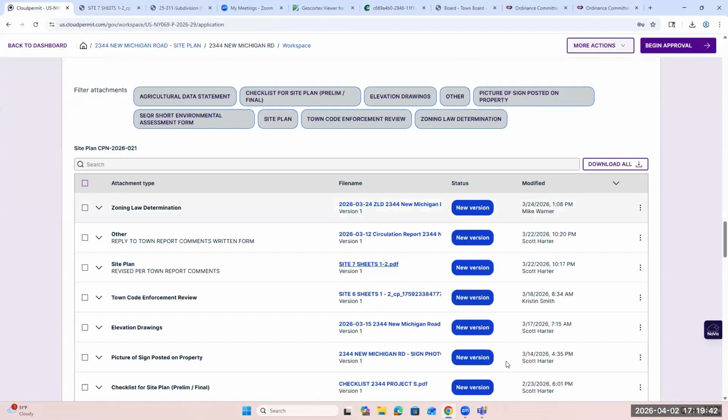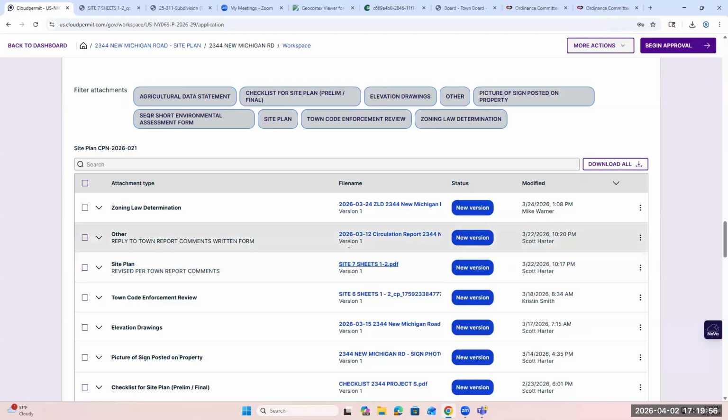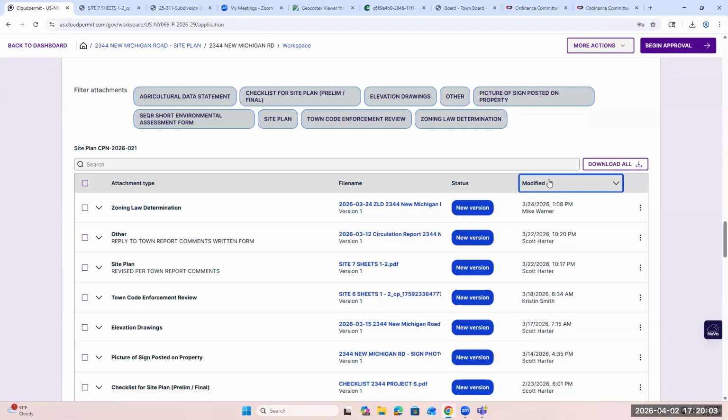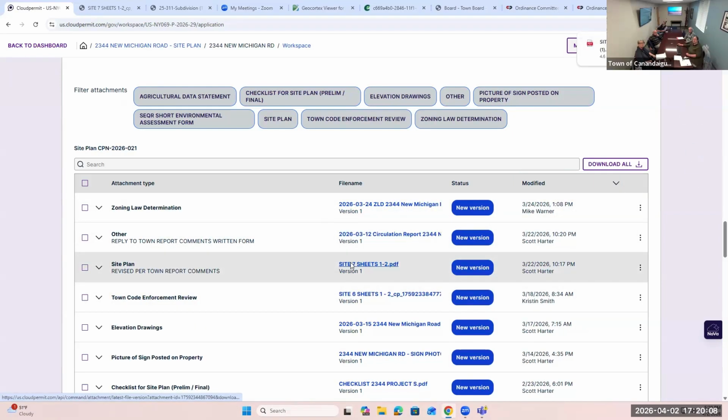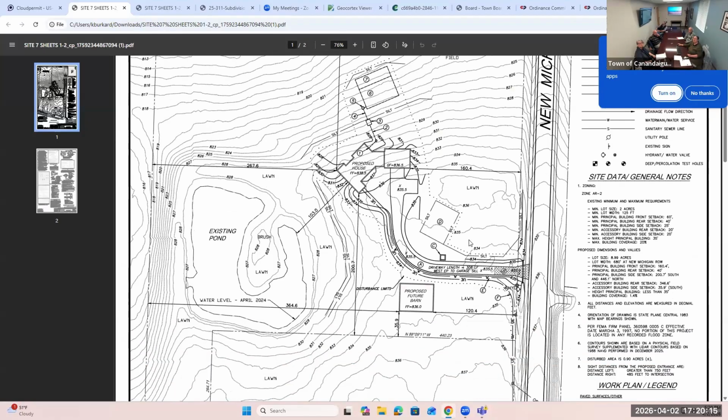When I did the ZLD for that one, with this new system that Kristen set up, I put in my ZLD and then they're supposed to respond to that. I opened that one. It's the one that's supposed to be revised. It's supposed to have all that on there. I asked them all of that. No, that top one, the CLD one? That's Mike's, that's the determination. I'll try it again. So what is the question about? Go ahead, Pat.